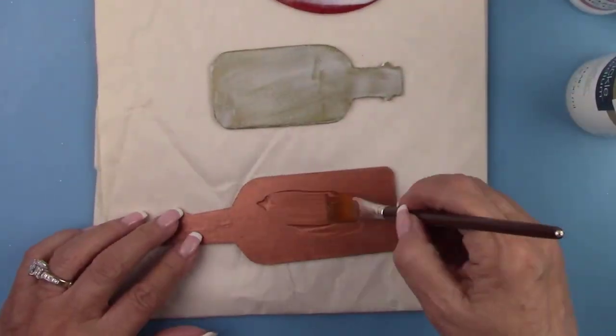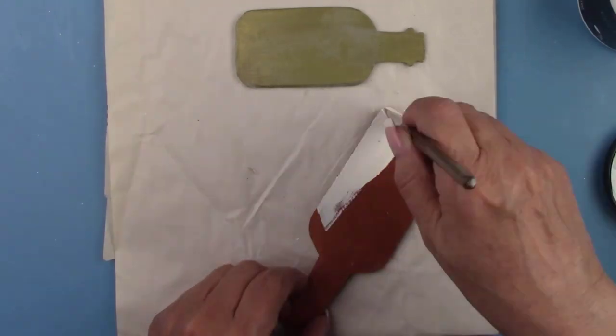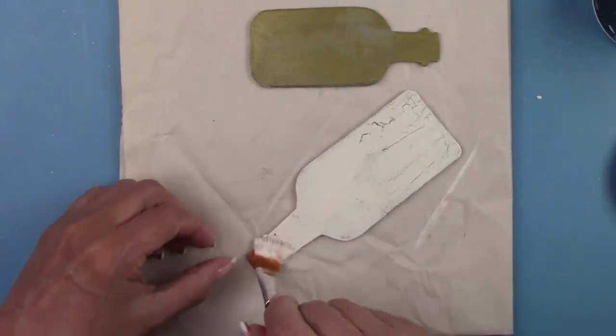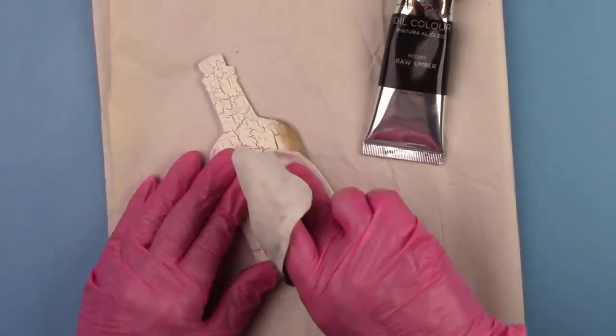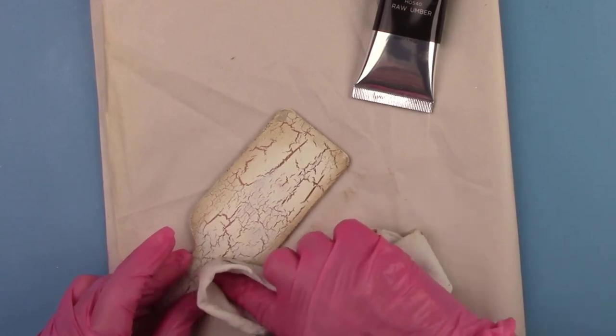The copper bottle is getting the same crackle medium as the raven did. I'll brush that on and let it dry for a couple of hours. Then paint it with an off-white paint. As I'm putting it on, the cracks are already appearing. I'll let that dry for about an hour. Now I'm going to antique around all the edges with a dark brown oil paint.